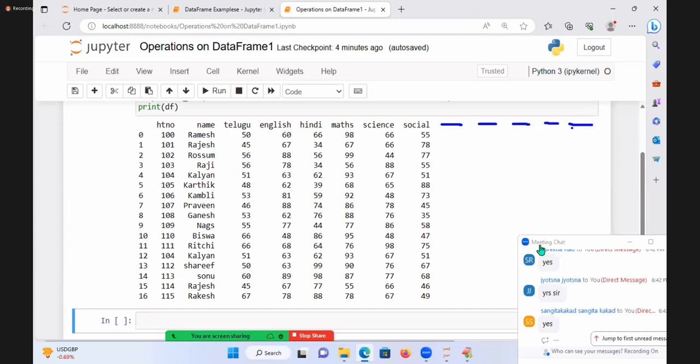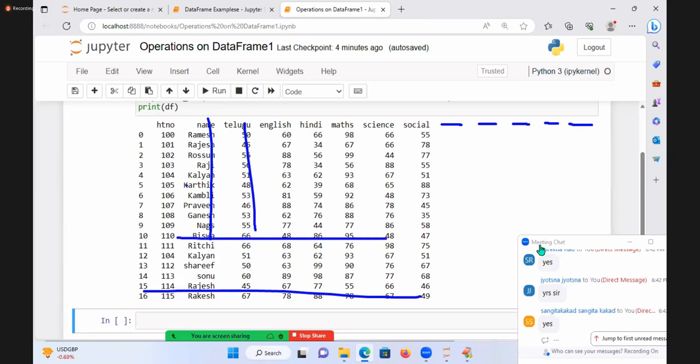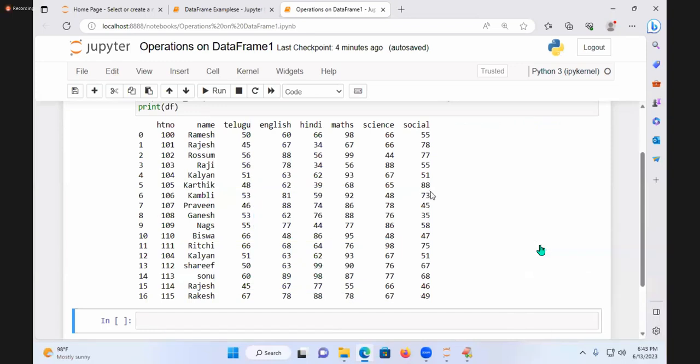You can add so many columns. I can remove some of the columns, I can add some columns, I can sort the data. I will tell you many examples, but those things you can understand only if you practice after going home. So let us start understanding how to retrieve the data.